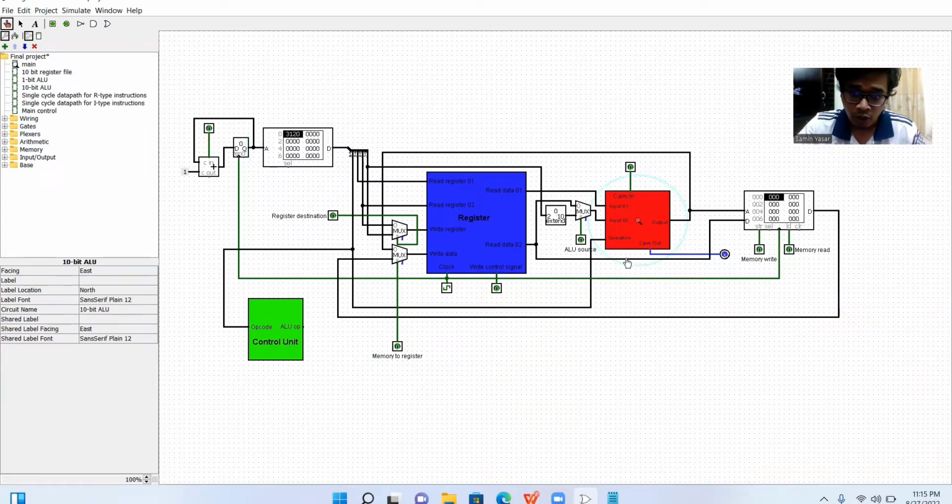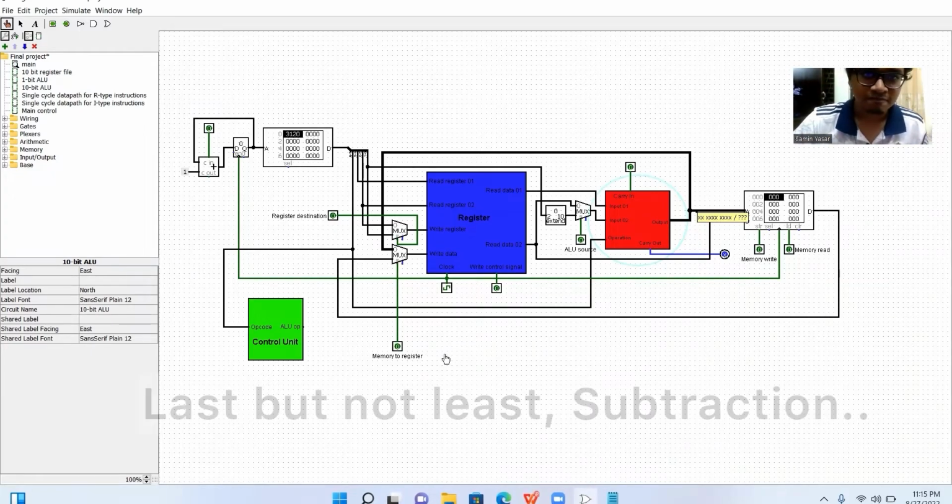Then as given operation, which is subtraction, we are going to use this RAM and store the value, and then we're going to decide whether we want to write the data from the RAM, or we are going to write the data directly from the ALU, and we are going to choose that using an ALU. Thank you, sir.